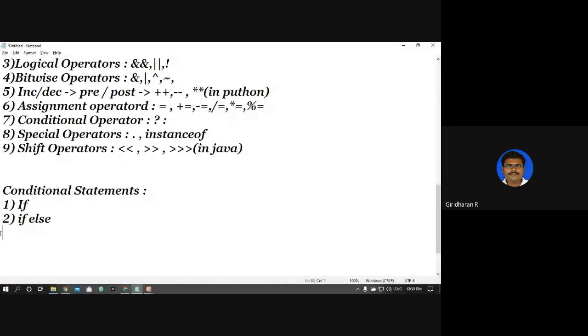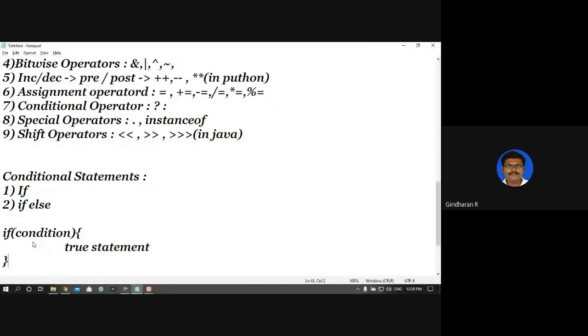If is the only keyword which is going to be followed by the condition, and this will check the condition. If this condition is true, then the block followed by this will be executed. So this is going to be a true statement. All the block that follows this condition is going to be executed. This is the block, with open and close curly brackets. So this is called the block of statements. If this condition is true, then this block will be executed.